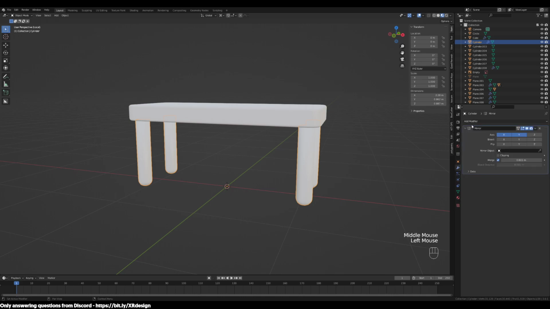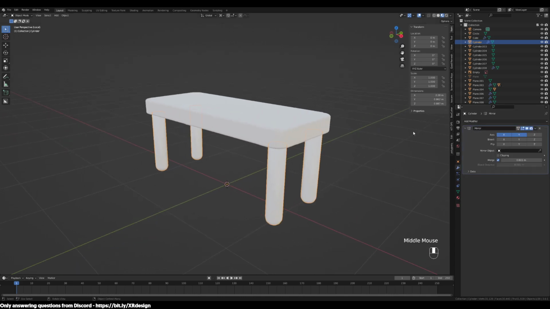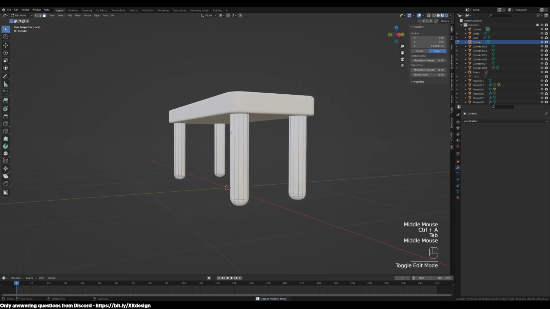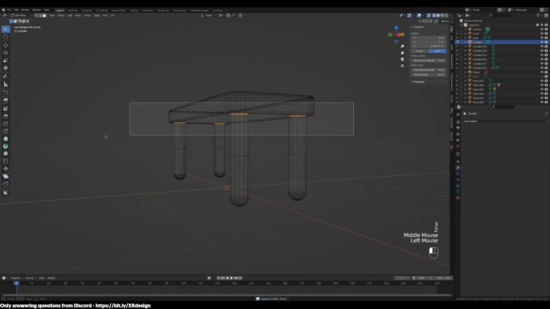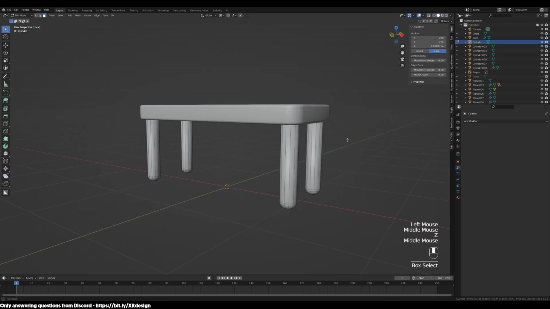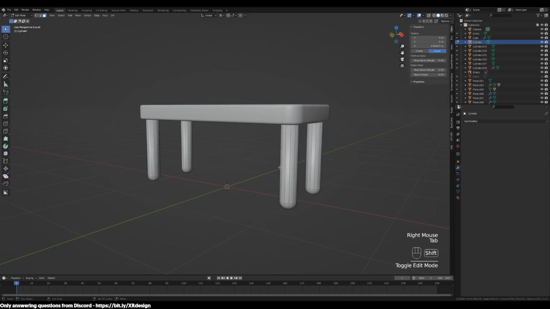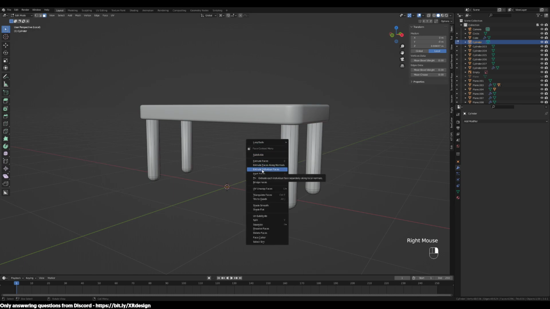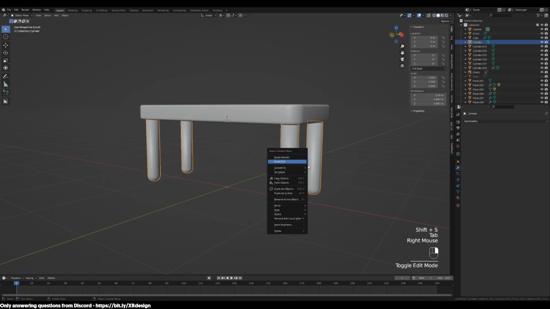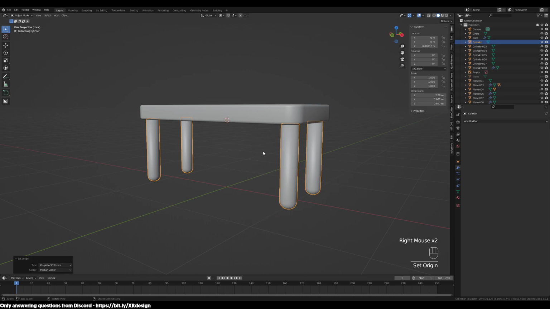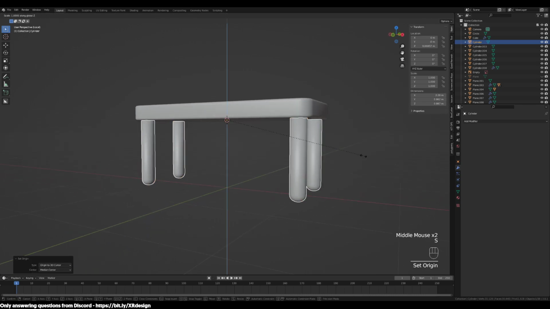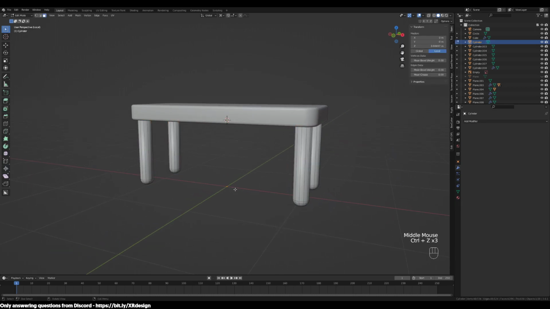go to, let me see if I'm just going to apply this mirror modifier. We have these 4 legs. If I selected these 4 faces on the top, and you don't have to do anything at this point, but let's say I have the origin here. So if it was up here, when you scale something, it's going to scale from that point, and that's not what we want. We want it to scale from the bottom, and that's why this origin point was on the ground.